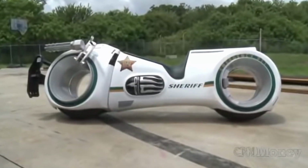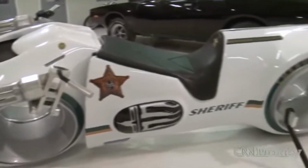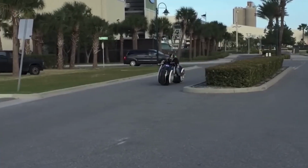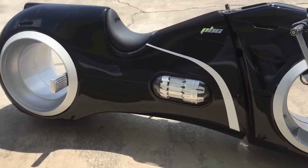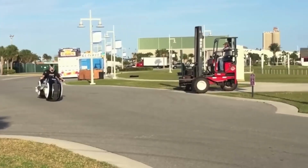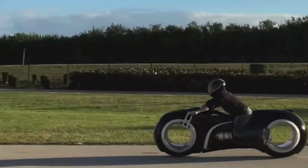The bike is the next step in the Parker Brothers' evolution of futuristic motorcycles. The light cycle represented the company's previous foray using a combustion engine. More specifically, a Suzuki V-twin engine. The gas version is already at $55,000. Sure, no problem, I got that stuffed under the mattress. So, how much will this one go for?